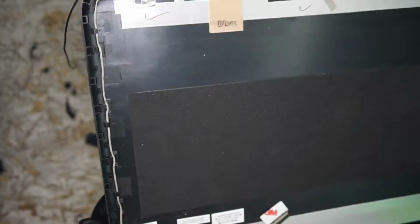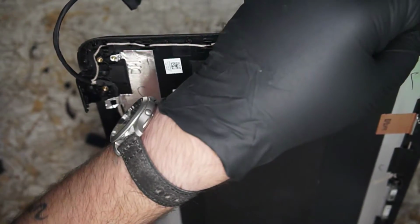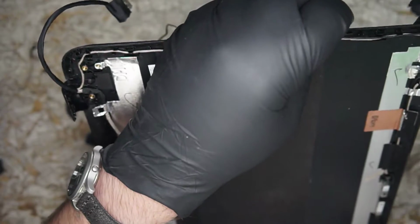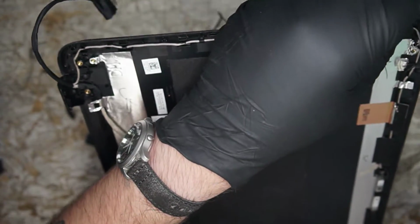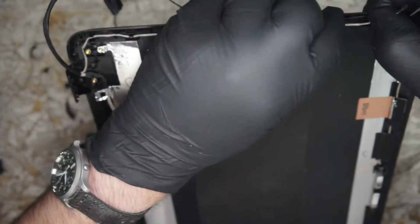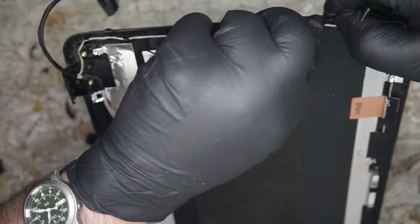Got one, and then we have the Wi-Fi wire, which, if I'm not mistaken, yes, all those little grooves, it does sit there and does get clipped in with all the little clips. Let's attempt to put this back and pull it somewhat taut on the way down, making sure to not leave any slack on a little journey down the edge of this bezel, or this top lid.